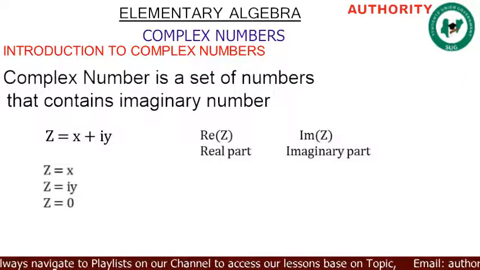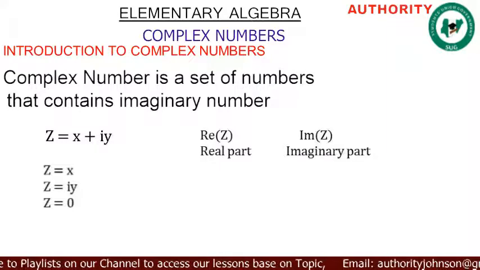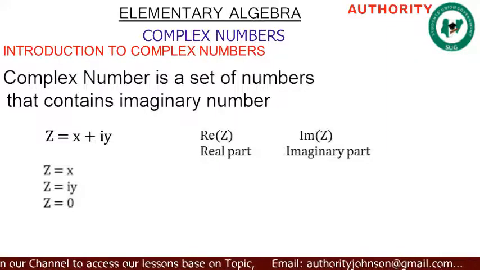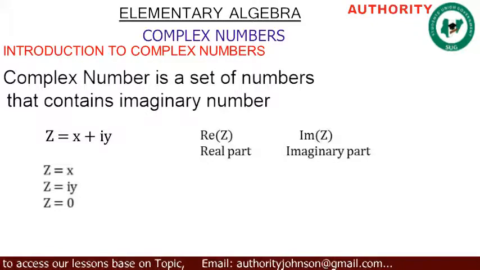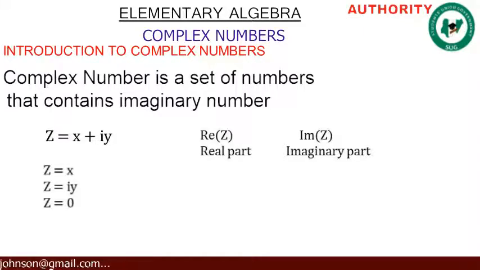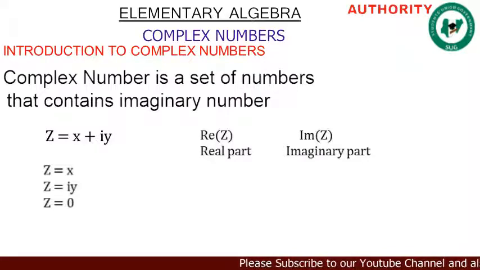Please don't be confused. The real part and the imaginary part can both be 0. And if this is the case, we have a zero complex number, we say that z is equal to 0. What I'm trying to say here is this: the imaginary part can be 0, and the real part can be 0. But also the real part and the imaginary part at the same time, both of them can be 0. So we call this the zero complex number. If the real part is 0, we have z is equal to iy. If the imaginary part is 0, we have z is equal to x. If both are 0, we have z is equal to 0.